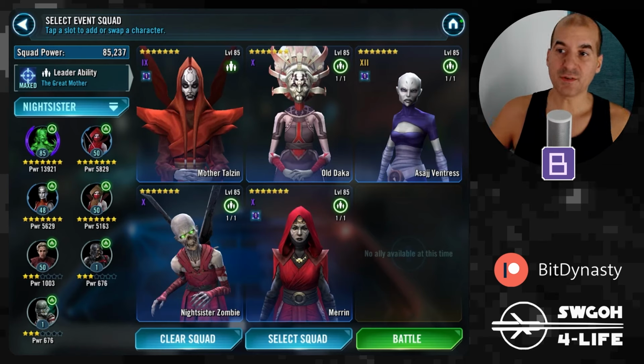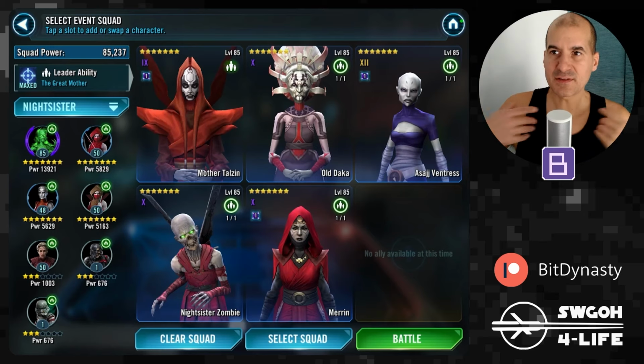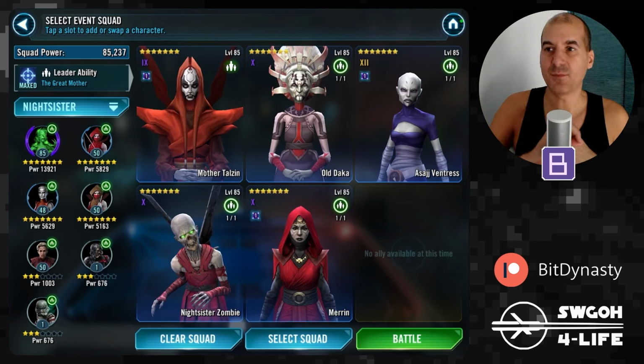But what you do want, in this situation with lower gear Nightsisters, is to make sure that Marin is in the last slot and Zombie next to her. So when, for example, Hunter starts off with an AoE, he will defeat everybody. Obviously, Talzin can't be defeated because of the modifier.